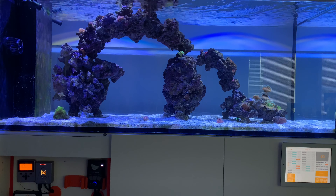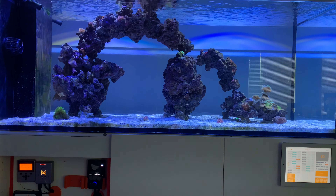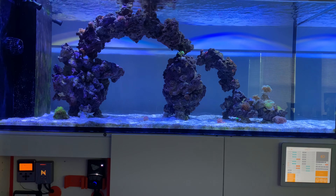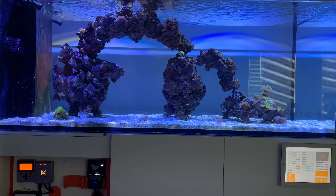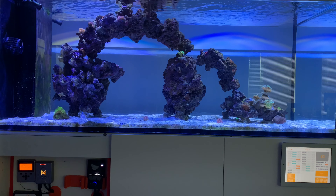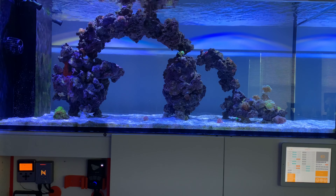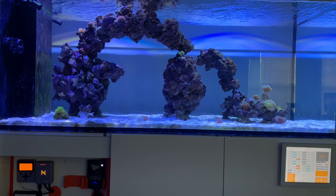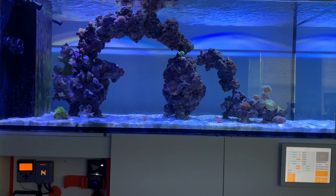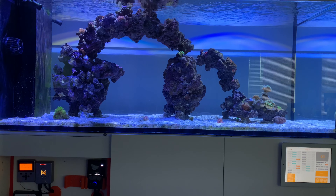I took that chance and almost half of my fish died. I'm definitely taking responsibility for this one because I actually saw the signs early on but was too focused on other things and didn't tackle it in time. One of the signs that your fish have parasites is when they start grazing their body on the sand or on the rocks. I saw the orange shoulder tang, the powder blue tang, and the yellow tang doing that — the orange tang was really heavily grazing itself.